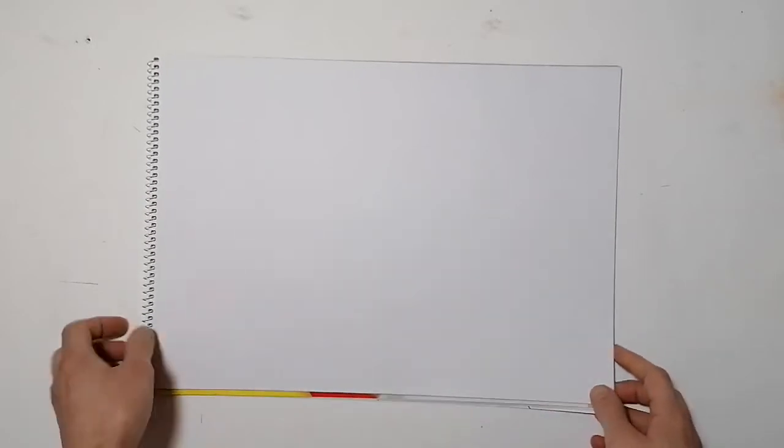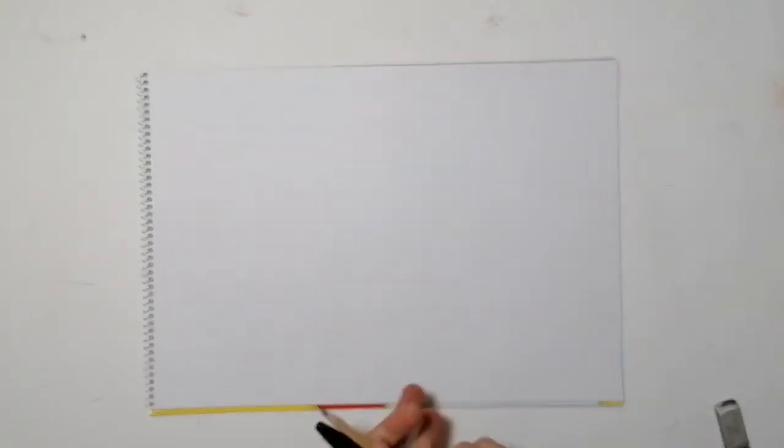So again, the same steps as usual. This is a bit more complicated, but you can be more creative with this. So again, I'm going to have a pencil and a marker. You need an eraser, or just do the lines initially light, because you will have to rub them out for the rear view mirror.